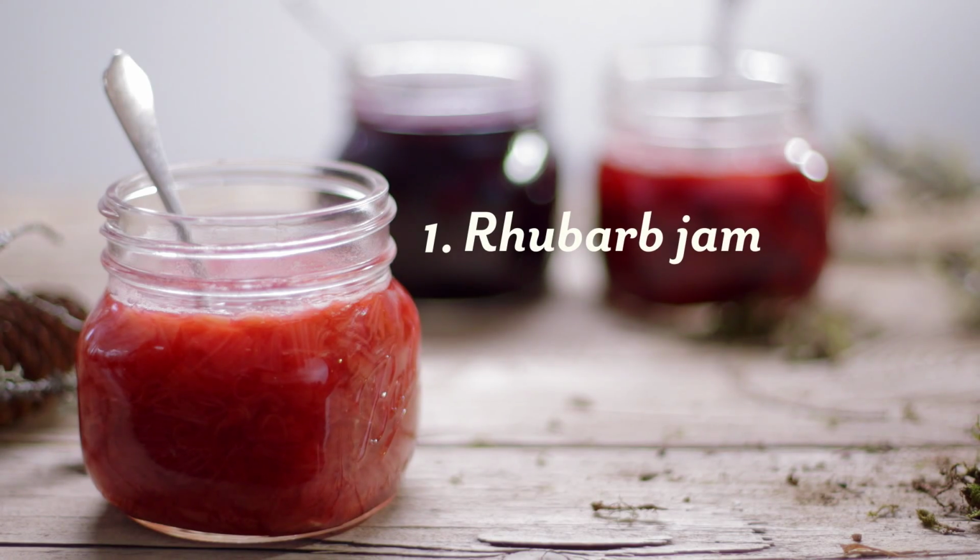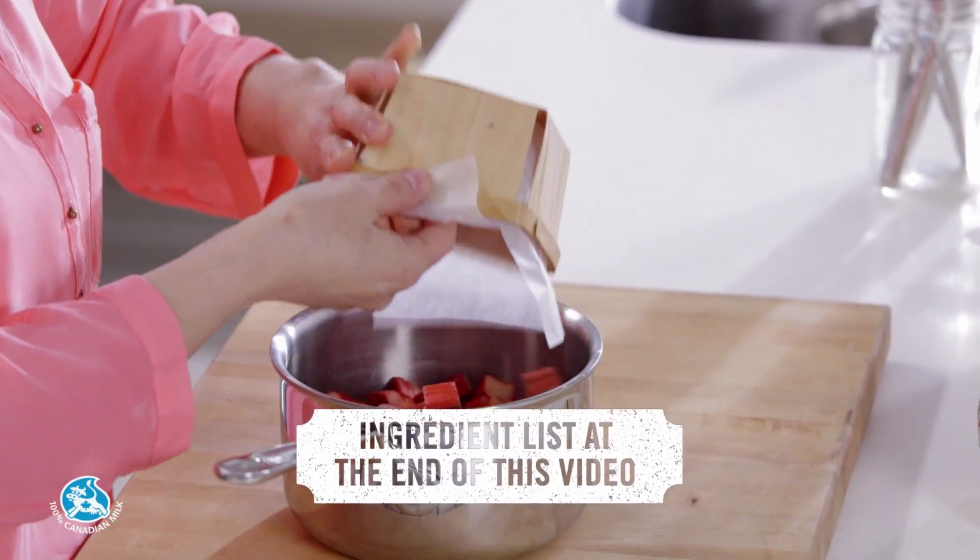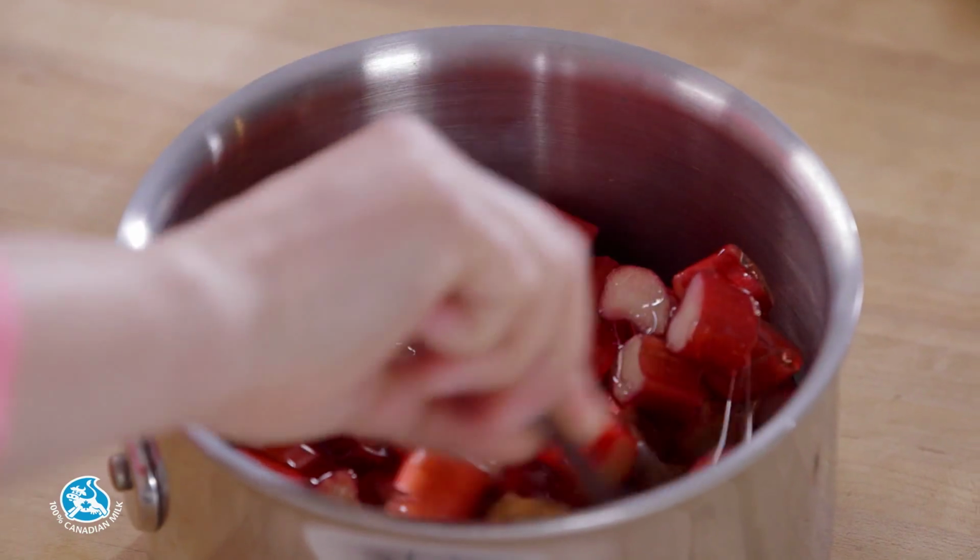Small batch jams are fun and easy to make. Today we'll be making three varieties that you can serve with our homemade crumpets and your favorite Canadian cheese.